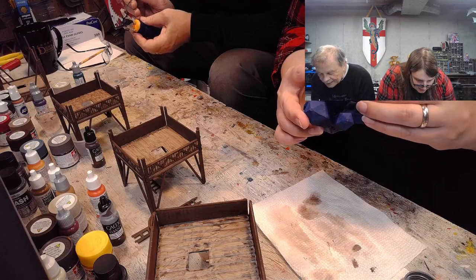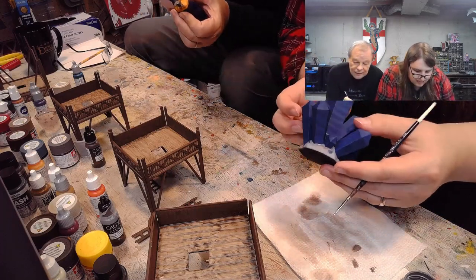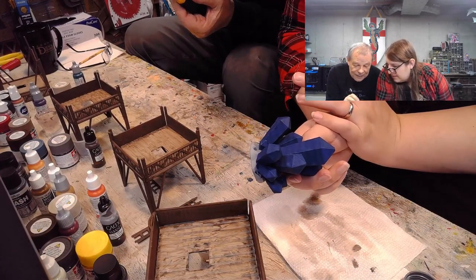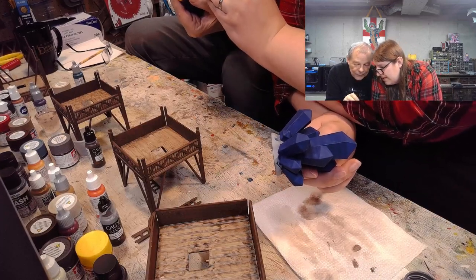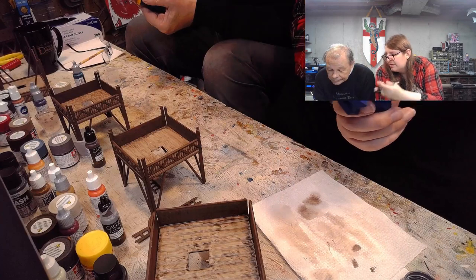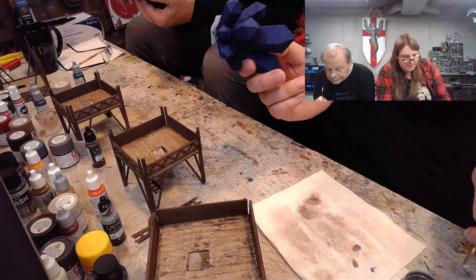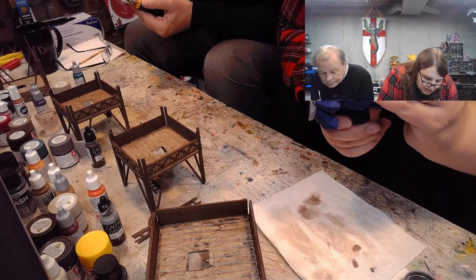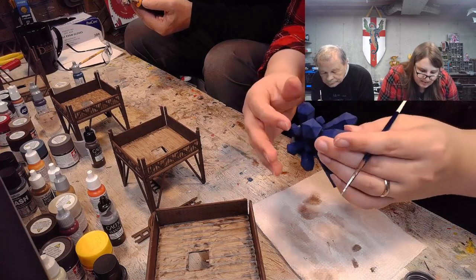So I have a question about horse tack. Yeah. So this comes down like this and there's a strap there. Is that the bit? Should that be painted too? So there's a little strap there that will be painted. There isn't really a visible bit in this model, but there is an under strap. Yeah, I got that. That will need to be the same color. Because of the size and scale of the model, the bit itself isn't particularly visible.